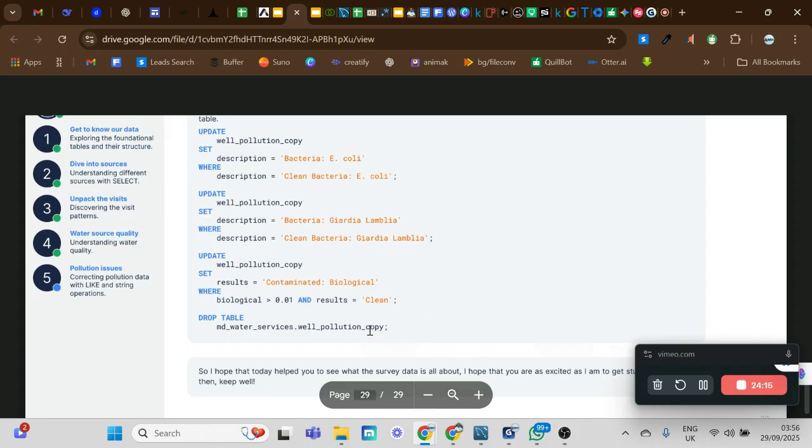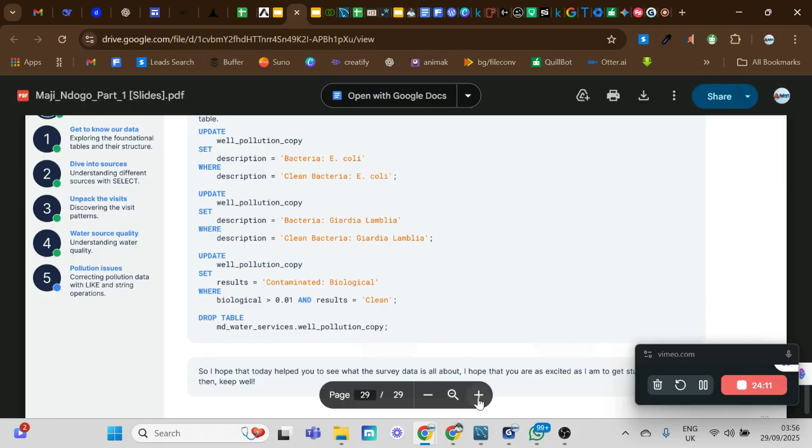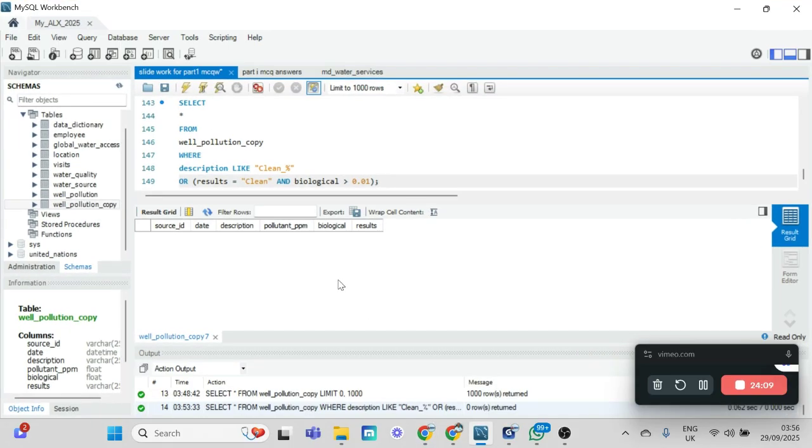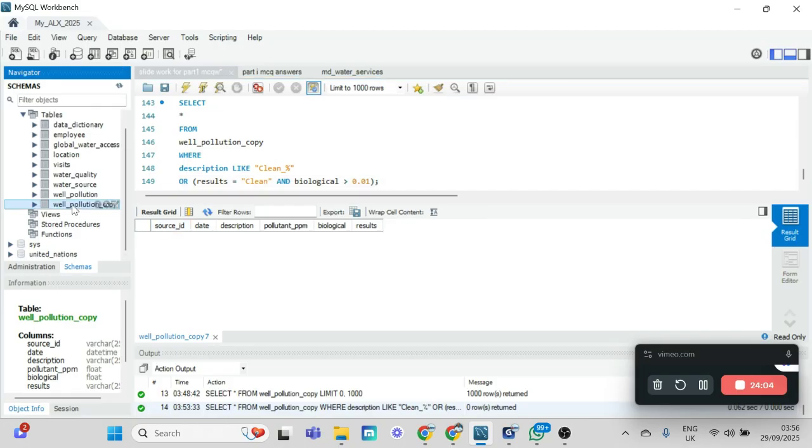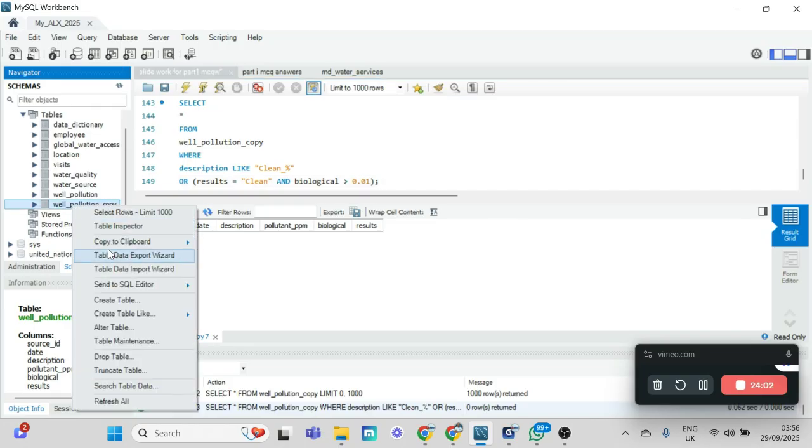Instead of writing the code, somebody will say, I will just go and use the menu. Okay, so here we are. This is the table. You can right click and then go to drop table and you will drop it.